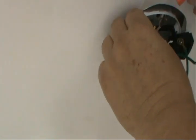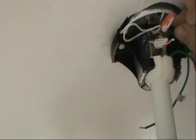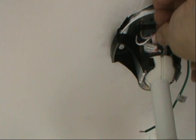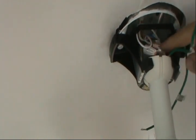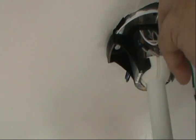And connect the white, which is the neutral. You don't have to twist the wires together down there, because the wire nut does that job, and if you twist them, you may give them the chance to break. All right, and last but not least is the ground wire, which is going to be together too. Connect the ground.